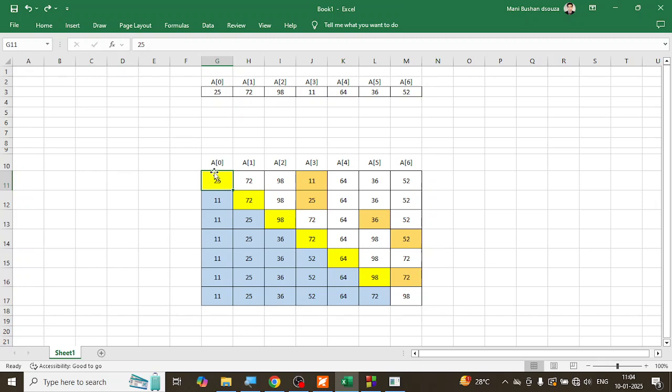You have to first take this 25, keep it at some temporary location. So I'm going to call this one as a temporary location. You keep it temporary. So now this part is vacant. Now get this 11, put it in the first location here. What about 25? 25 cannot be kept outside this list. Replace the 25 in this location.